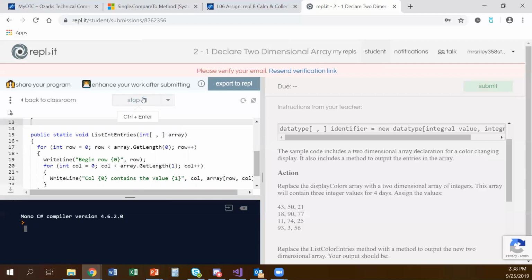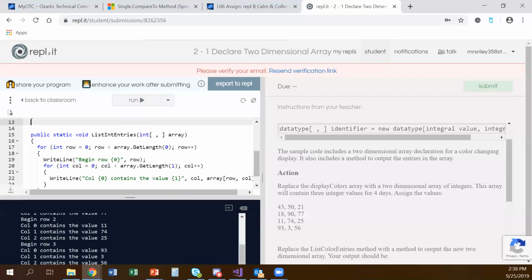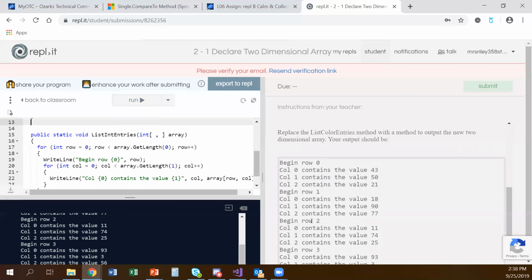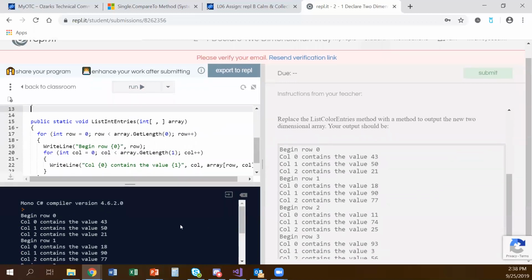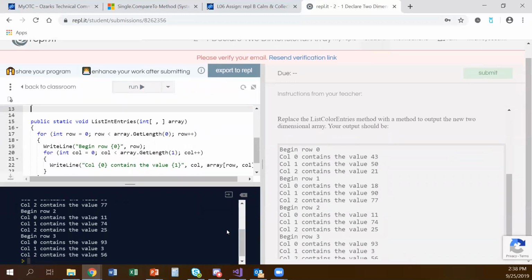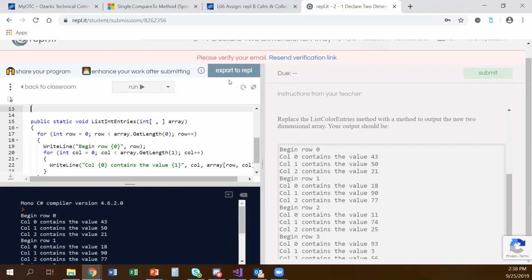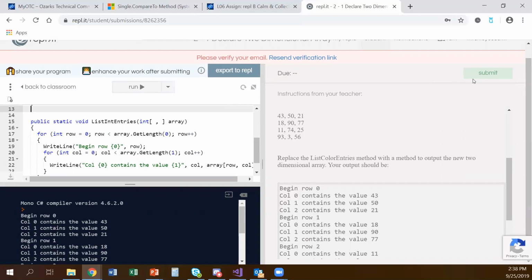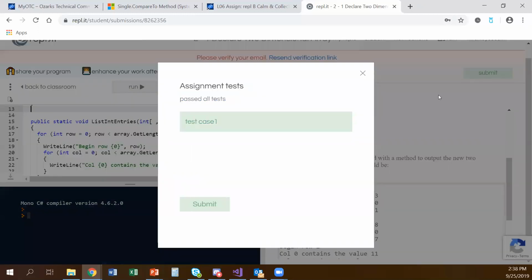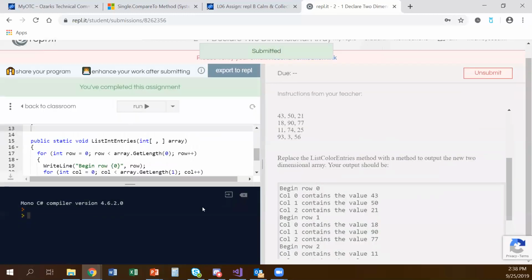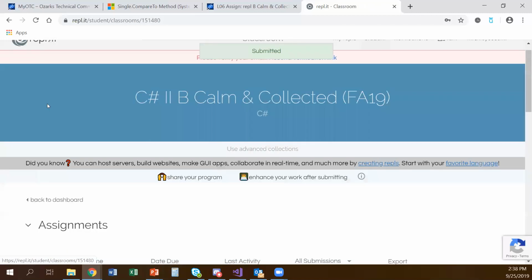Does that do it? Looks like that does it. Looks very happy. I'm going to submit it. Perfect.